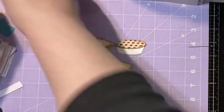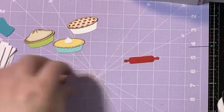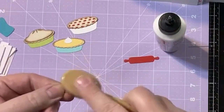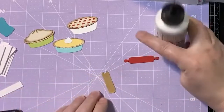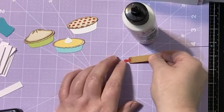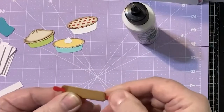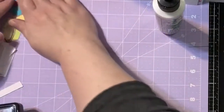Let's get going on our rolling pin and then we can go on with the rest of our card. All of our little pies are pretty well done. Let me ink that edge just a little bit — I don't think we need a lot but just a little. Now I can add it to our rolling pin. I hope I have it on the right way — it looks okay, I think I got it on there right. So all of our die cuts are ready.